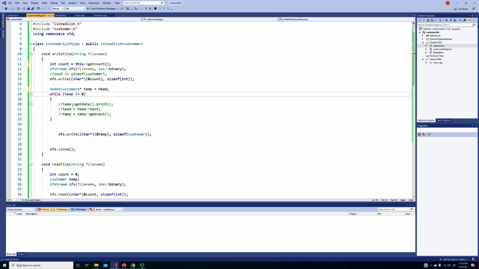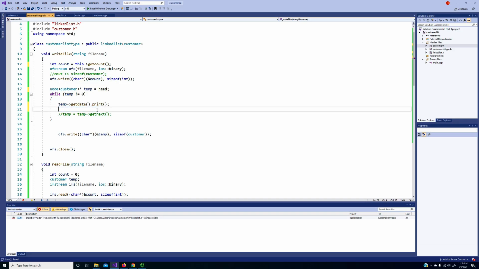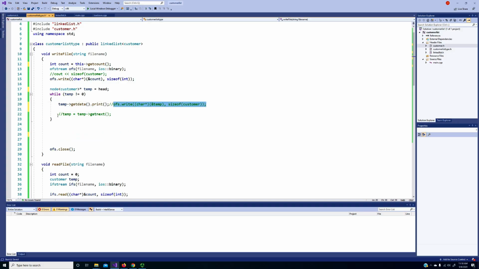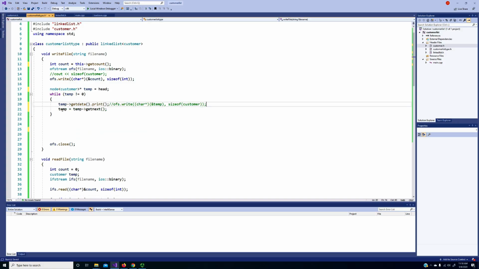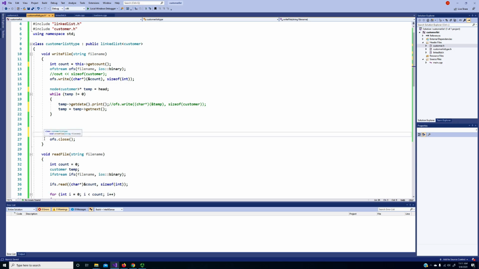So here's what we want to do. We want to make sure that we can traverse the list here first. And then what you do is you will convert, instead of printing, you're going to write to the file. So I'm going to leave that to you guys. We're going to actually just print it, and you guys can add this. So instead of this line, you'll have this line. It's not a big deal. You guys can test that and play around with it.